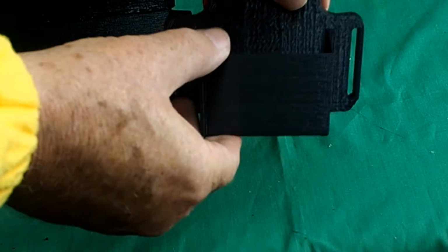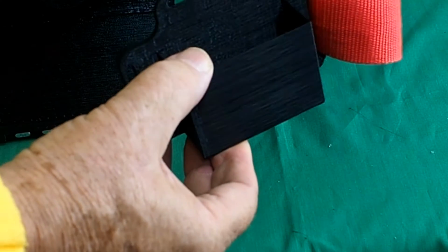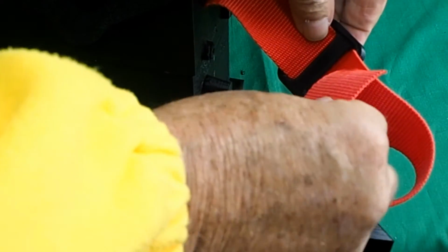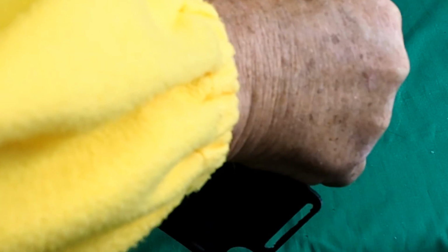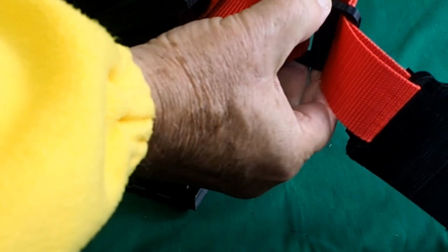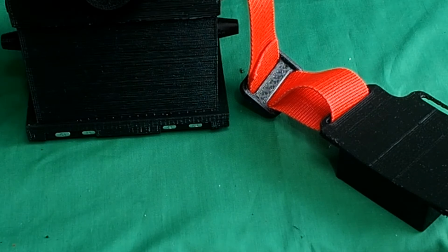Then you take the back piece, thread the webbing through the top of the slot, bring it back and push it back into the buckle from the underneath through the first hole. Sorry, you can't see that very well. Push it through the first hole like that, and then down through the second hole. And there you've got an adjustable buckle.